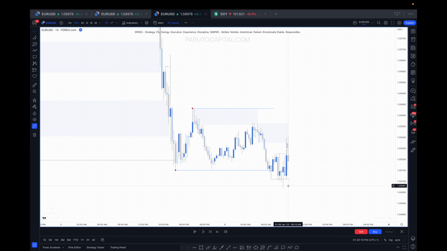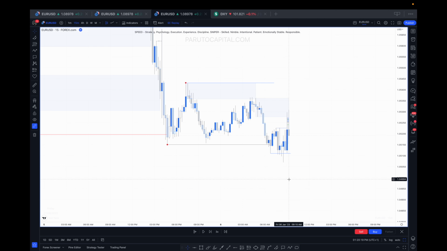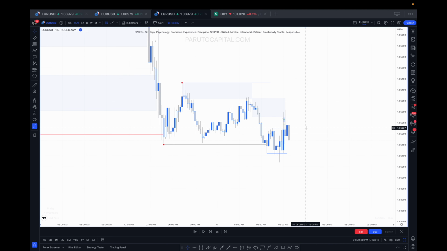So with this now, we can just continue to look for structure again. Now with this, I know that I'm not looking for shorts, because this exhaustion here and also this price action here has nullified my short position. So I'll just try to see if we can catch some of the trade.